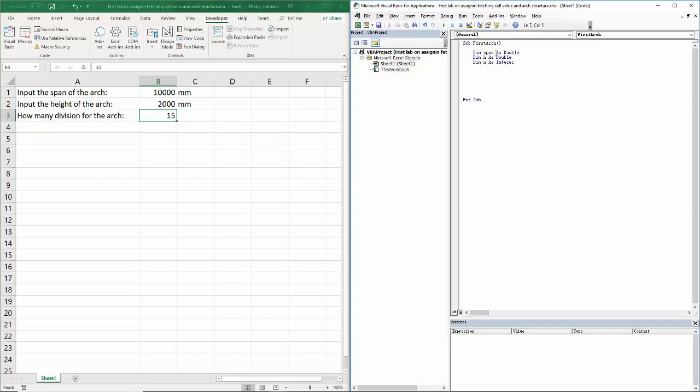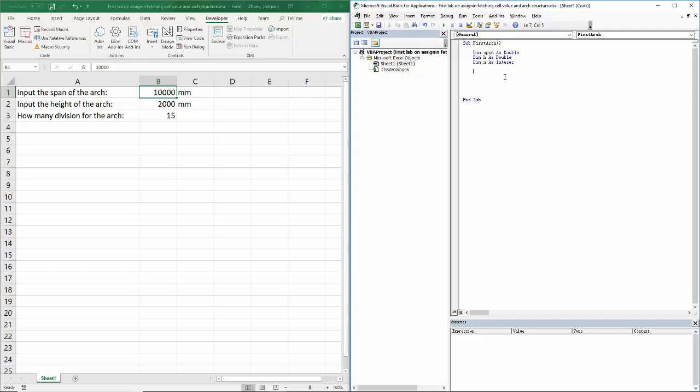So once we get this, what we can do is fetch the data from the Excel table here. Once you change the value in here, the values of the variables are going to be changed automatically. When you read in, it's going to be a different value. So then you can use these parameters to generate different types of the arch. So this is the first simplest example in here.